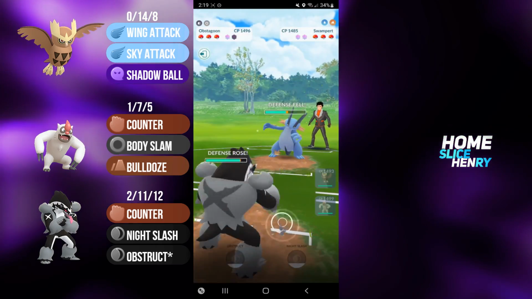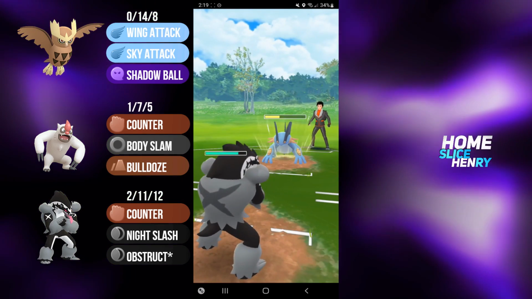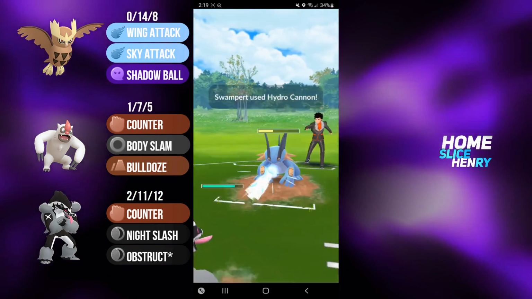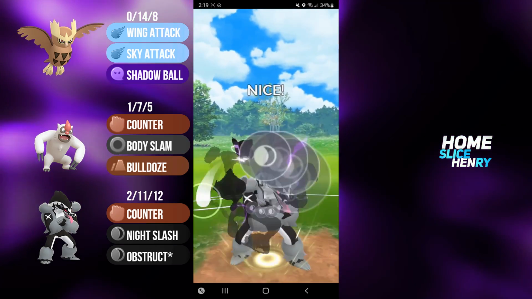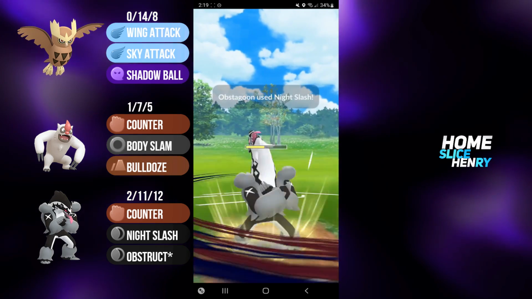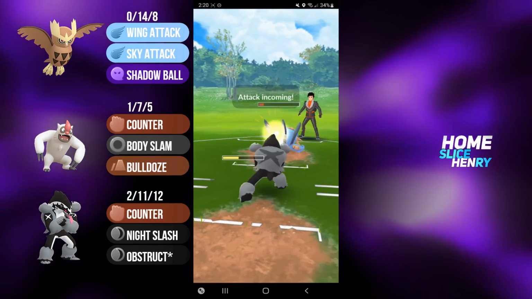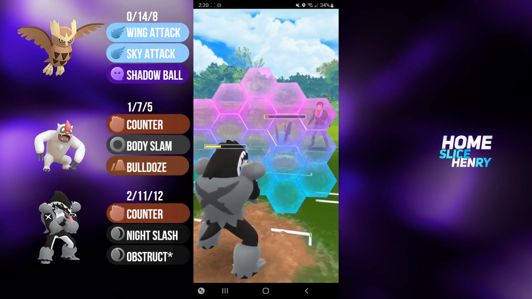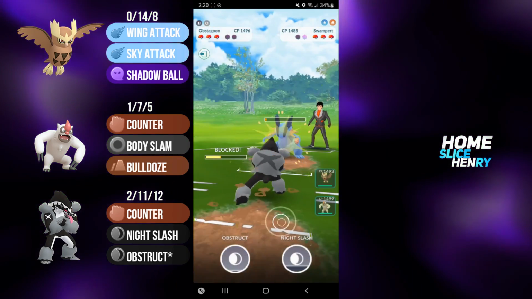That way, I can raise my defense while lowering theirs, and that means that future Hydro Cannons are going to be doing less damage, whereas my counters are doing more. So I tank the Hydro Cannon. I know they have an energy lead, so I'm actually going to fire off the Night Slash. This would KO from this range, so they're forced to commit a shield, and now I'm just going to go for the counter down. Their defense is lowered. I'm just going to shield up. They go for the Hail Mary Sludge Wave.